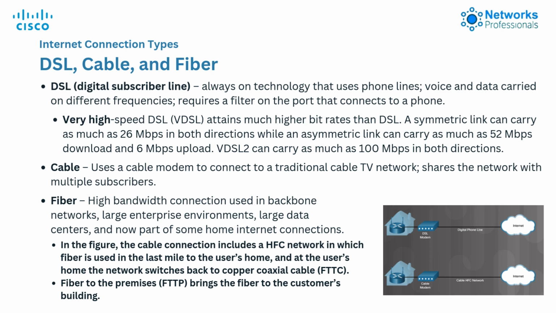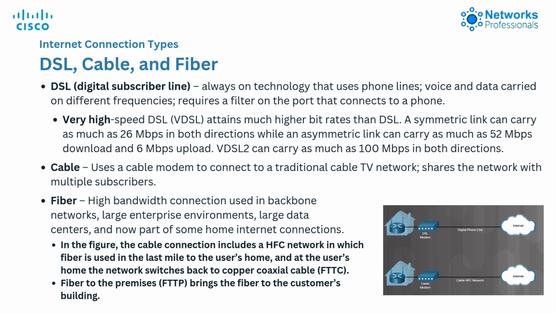DSL, Digital Subscriber Line. DSL is an always-on Internet technology that uses existing telephone lines to deliver Internet service. It operates by sending voice and data on separate frequencies, so users can talk on the phone while being online. A filter is required on the phone line to prevent interference.